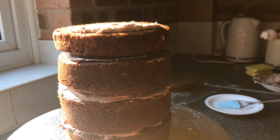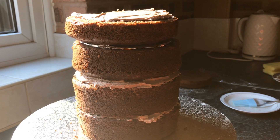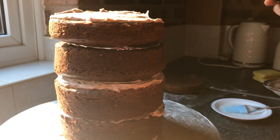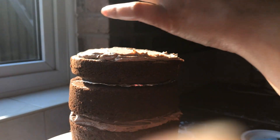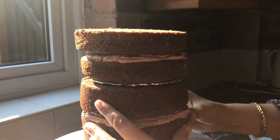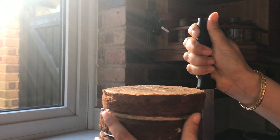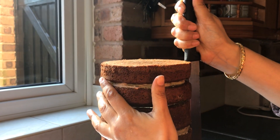By the way, this is how I stack and assemble my cake — some people do tall cakes differently, so it's whatever works for you. Once I've leveled it I'm going to add my final cake layer. I like to do five layers, some people like to do six, and I'm just pressing down. I use a long knife to check the sides of the cake to ensure they are all in line so no layers are bulging out — this is the method that I use.